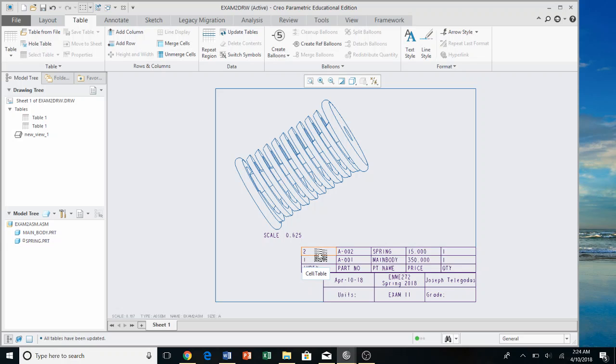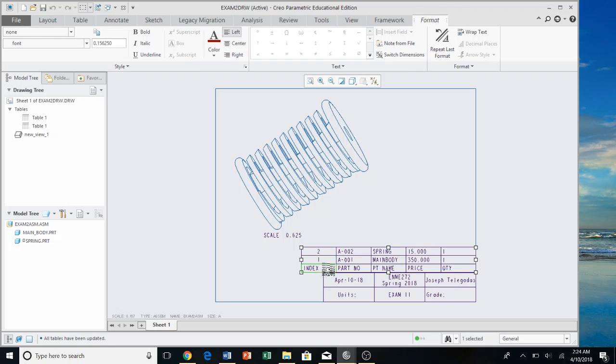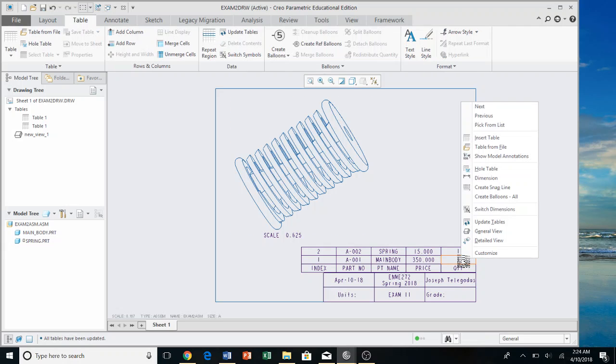So now we want to make sure everything is centered. Table, format, center everything. All right, and we are going to edit this table.